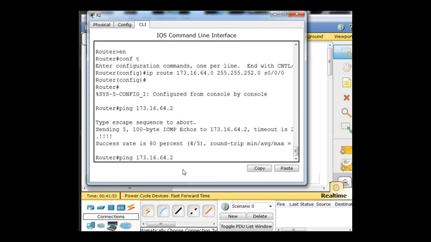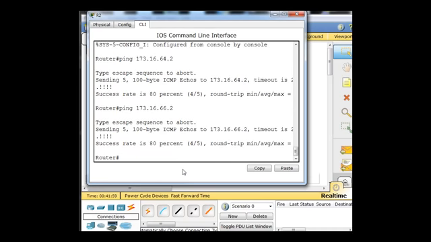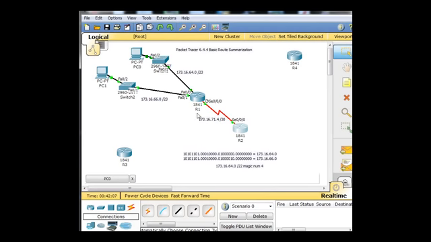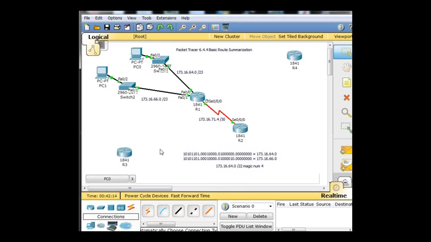And then we'll do the same thing to 66.2, which is on a separate network, and also success. Well, right there, 4 successes. So with the one summary route in this routing table, we're able to ping these 2 separate hosts on their separate networks. So our summary route must have worked, right? So instead of having to put in 2 routes for these 2 networks, we were able to just put in 1 route.